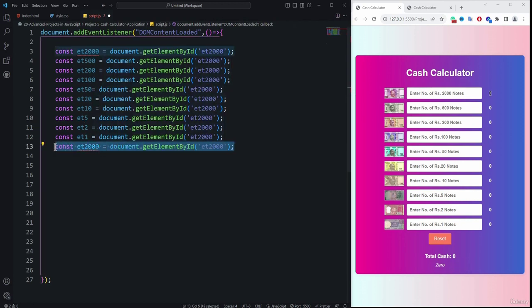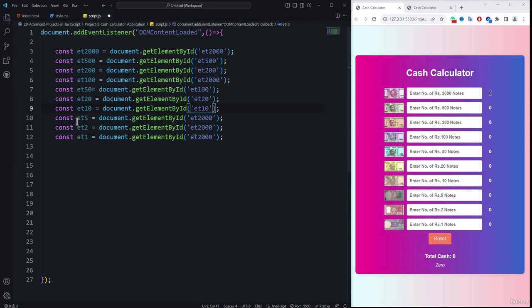I'm going to remove the last one. So in total we have 10 currencies: 1, 2, 3, 4, 5, 6, 7, 8, 9, 10. These are the currencies that we will use for the creation of the cash calculator application. Now I'm going to copy this and paste it here, because the variable name and the ID name are similar. I'm copying and pasting it by duplicating it, which is easy for me and very quick. You can see now I have successfully initialized the IDs to the variables.